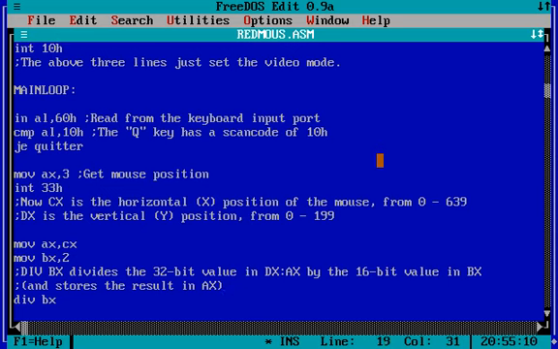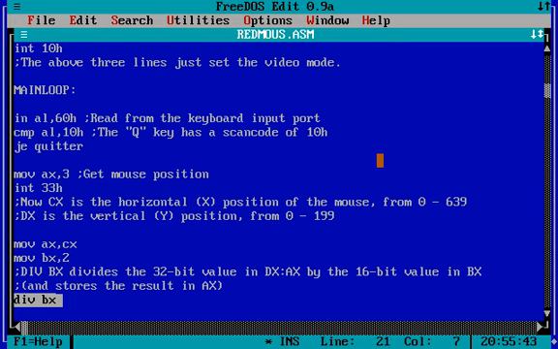And if you just recklessly say divide by BX, what's going to happen is it's going to try to store the results in AX, but AX is only a 16-bit register. And we're dividing by 2. That means unless DX is 1 or 0, the results of this division will probably be too big for AX, and we'll have a divide overflow, and things are going to crash with a divide overflow error.